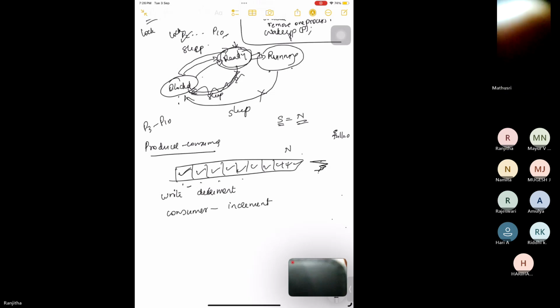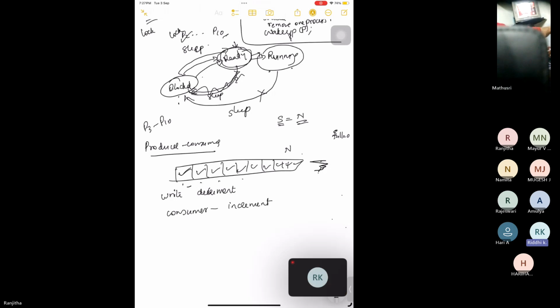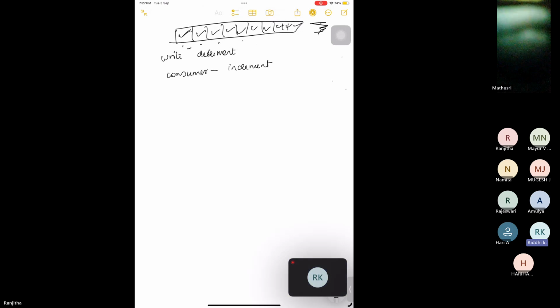Excuse me, ma'am, I have a doubt. May I ask? Yeah, please. Ma'am, if the value of the counting semaphore is given, then how can we calculate the maximum number of requests that can be for the tutorial section? Come again. I mean, when the counting semaphore. Ma'am, I have pasted it in the chat box. Can you please?